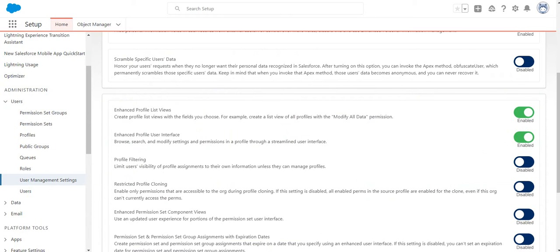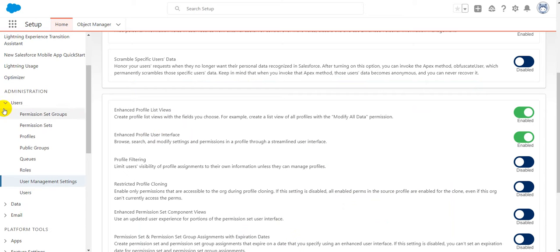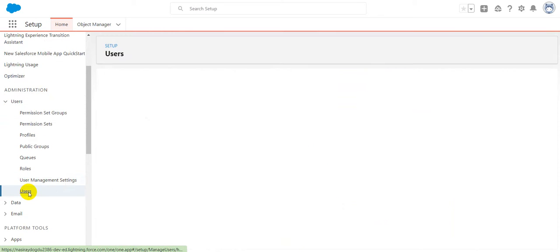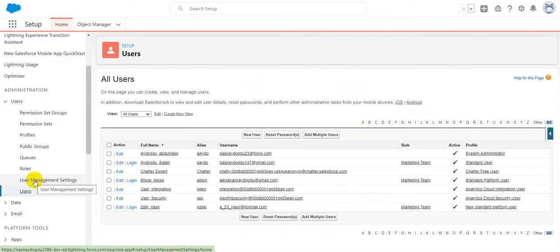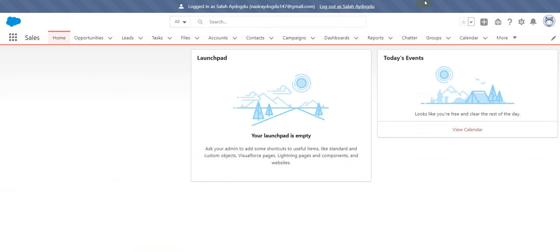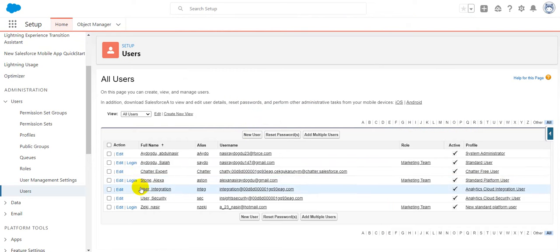The next topic is we are going to see enable login as users. Sometimes, as I use system administrator, as you can see, I can directly click this one, then I can enter this person's account.